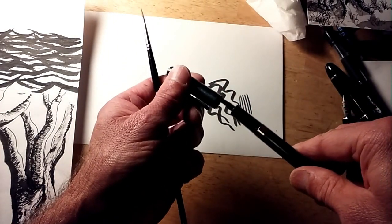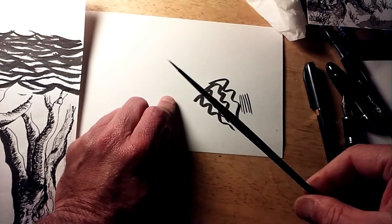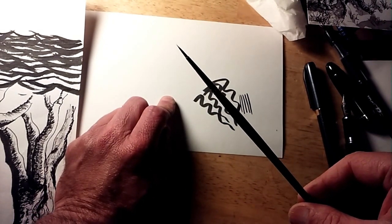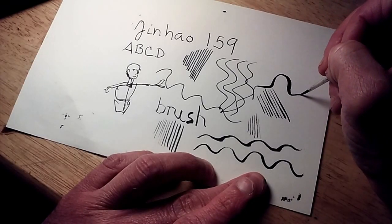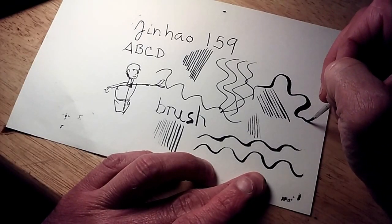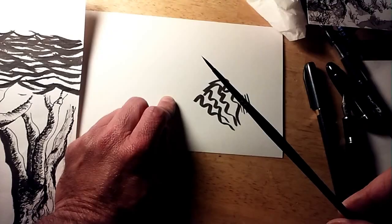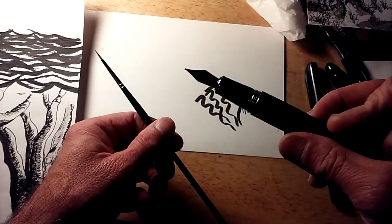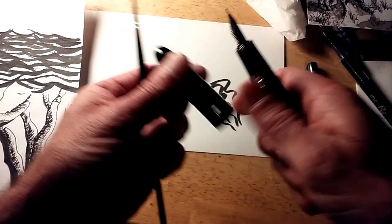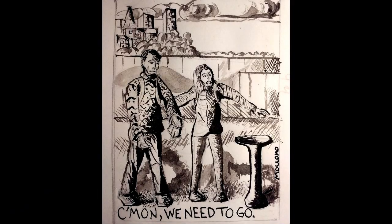But I'm just more convinced that learning how to use the brush and all the techniques, changing up the tone, the thickness of your line, going thin and then thick even in the same line is great practice, as well as using cross-hatching and stuff. Now, cross-hatching is also really good with the nib pen, as is lettering. But I'm really into developing my brush skills lately.